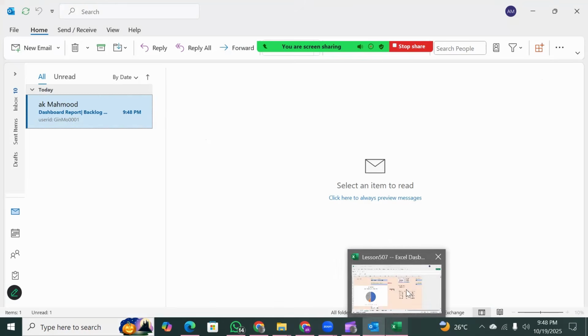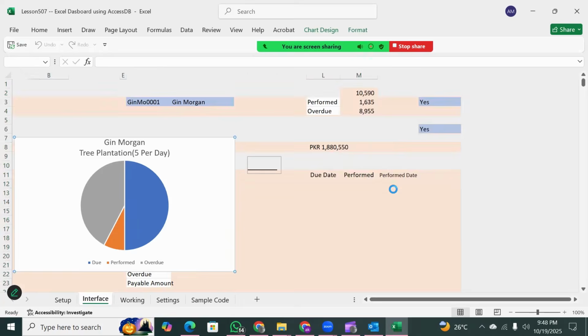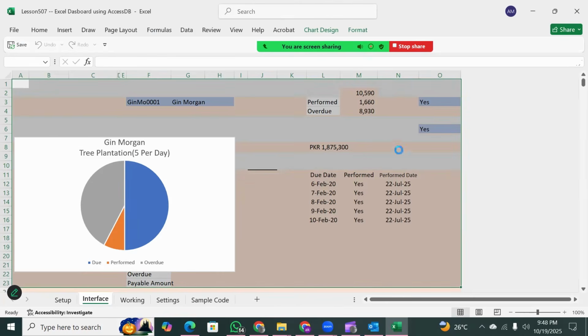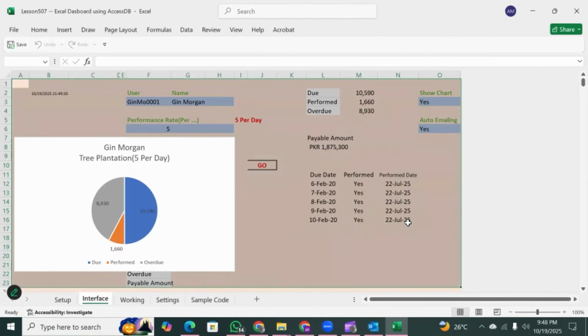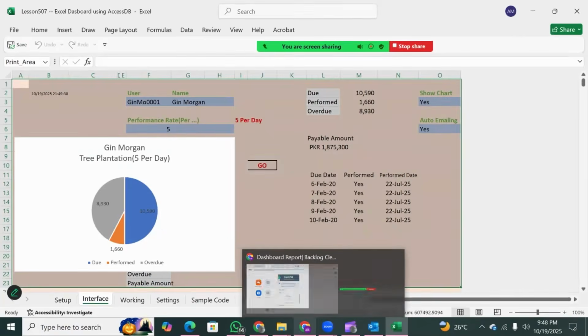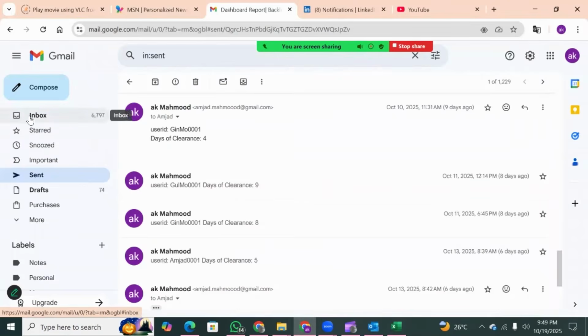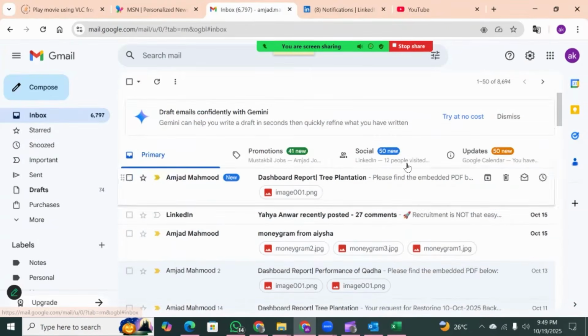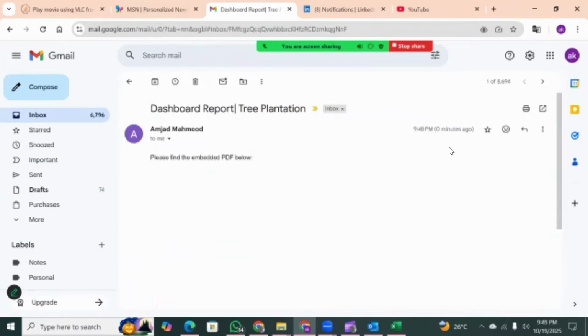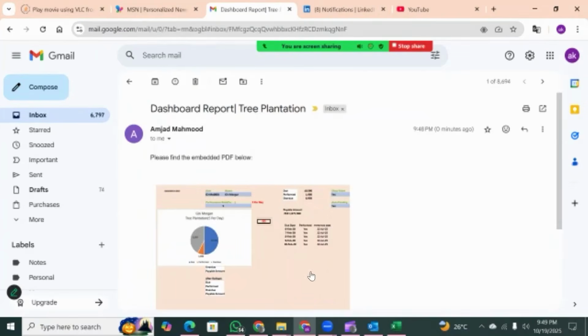If you see in the Excel, it will start working, and instead of the 21st of May, you will see the 22nd. So this is how the action has been taken by the dashboard from the email which was coming from the user, and it has not only done this, but also responded to the email. If you go to the inbox, you will find a new email, in response to the 22nd. These are the performance figures that are done, right? And this is done. Okay.